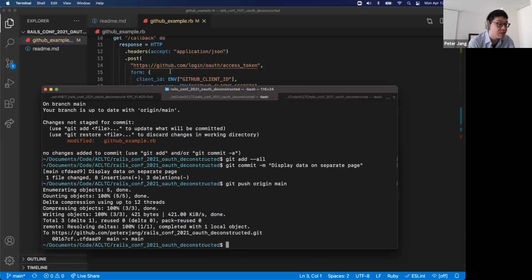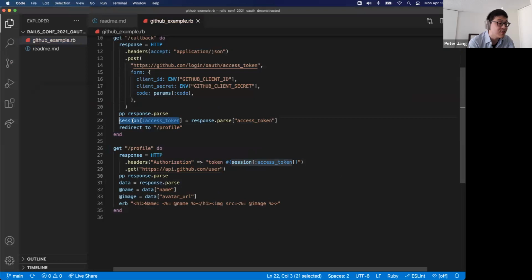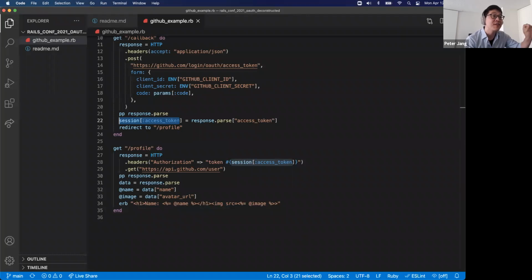Again, in order to do that, you have to save your access token in a cookie. I guess I shouldn't say you have to, but you have to save it in a secure location. If anybody has access to that access token, you're done. They essentially have the user's username and password. The whole reason we did this is to keep that access token secure, right? You don't want to put this access token in a query parameter in the URL. You don't want to expose this in any way, shape, or form.